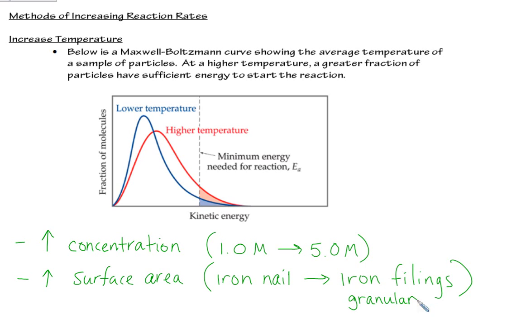Okay, now again, sometimes it doesn't seem like we personally need to add any activation energy. Great example is like you mix two solutions, they form a precipitate. You can do it at room temperature, boom, the precipitate forms. Now obviously if I increase the temperature, the precipitate might form faster, but it doesn't seem that you personally needed to add activation energy, because some of the particles themselves already have enough energy to start the reaction. So here, if I look at this curve, let's look at the blue curve for lower energy. Now, even though we might be at a lower temperature, there are still a small fraction of particles with enough energy to start the reaction.